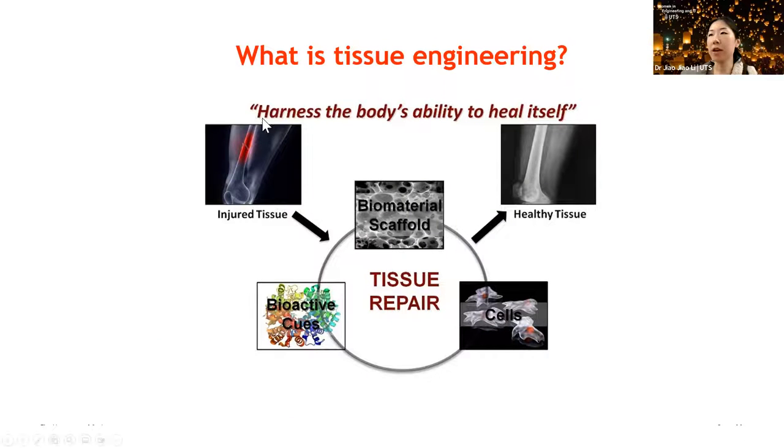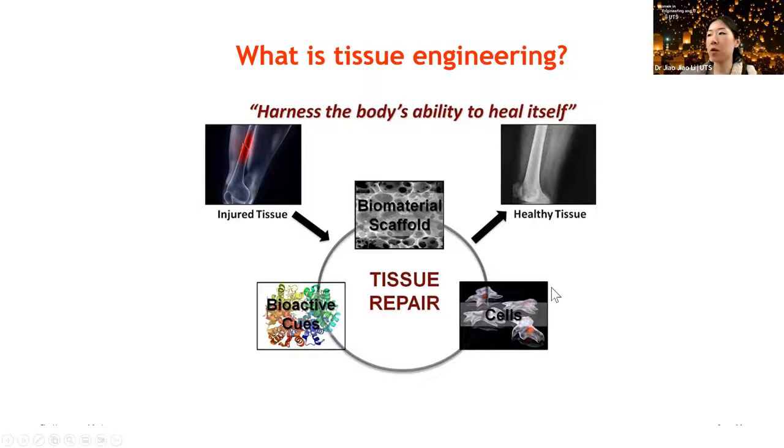So currently, if we have an injured tissue, like an injured bone, for instance, the surgeon tries to fix it with metal plates or an implant that replaces partly the functions of the diseased or damaged organ or tissue, which is usually not perfect because, in the case of orthopedic implants, it's like a block of metal that sits in your body and it's not really natural, and over time complications can occur.